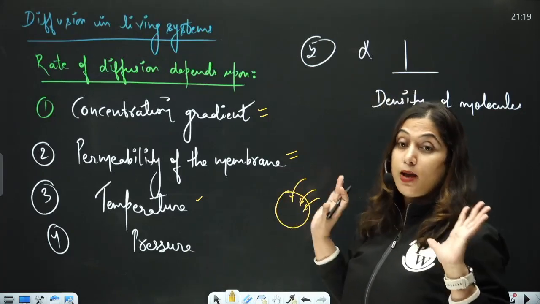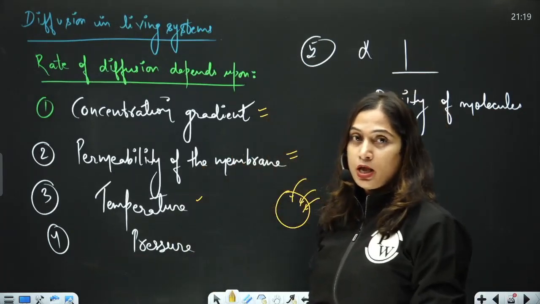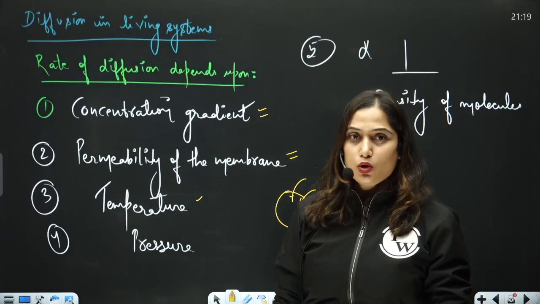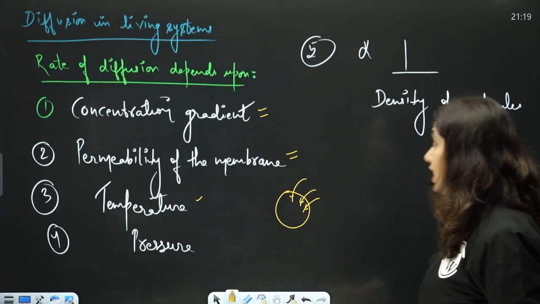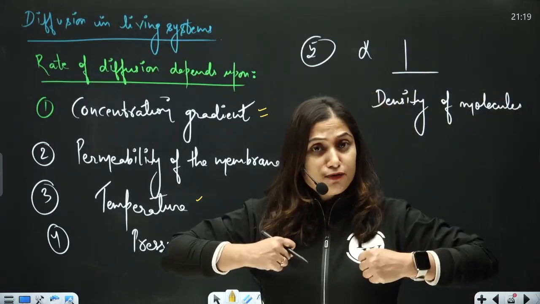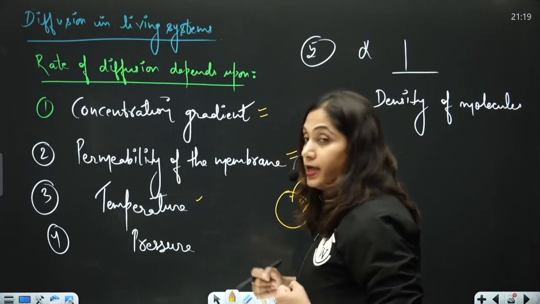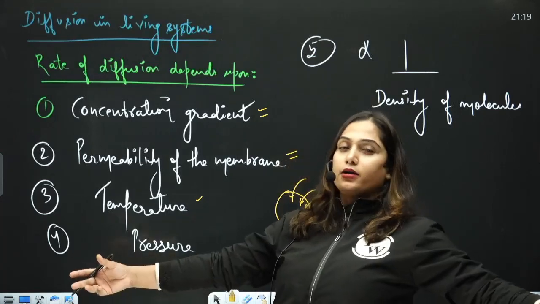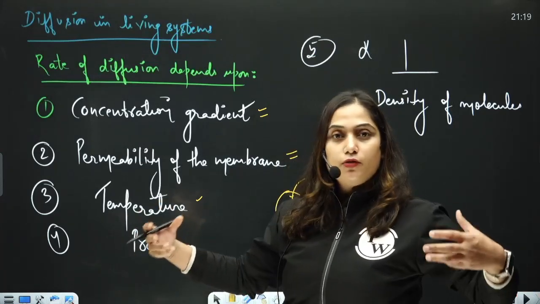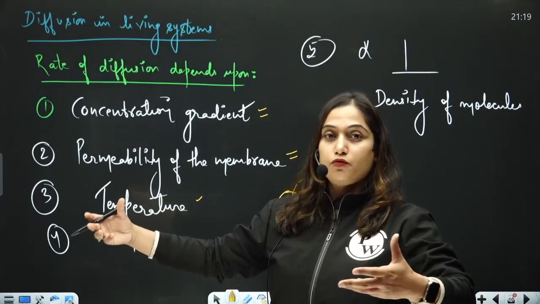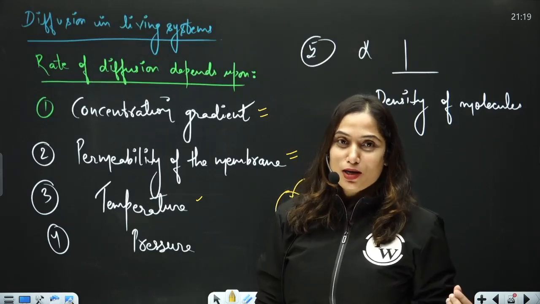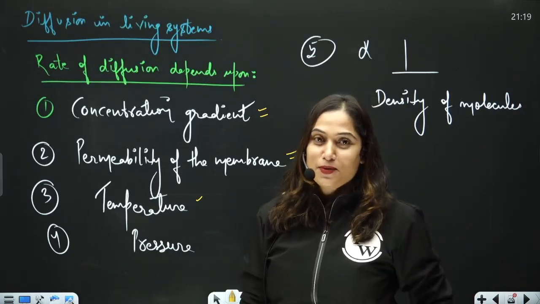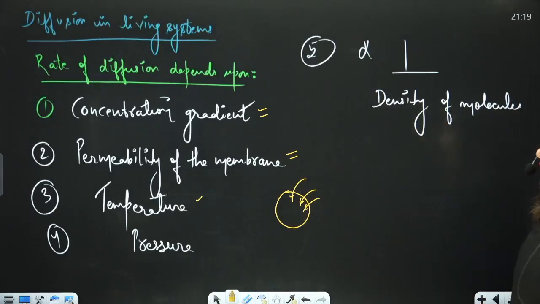Pressure. If you apply external pressure to the system, then you will tend to increase the energy of the molecules and you will increase the rate of diffusion. But if the density of the molecules which have to move is high, that means if they are fat, then they will move with lesser speed. The rate of diffusion would be less. And if they are less dense or they have less molecular weight, they will move with great speed. So these are the factors which are important for deciding the rate of diffusion.